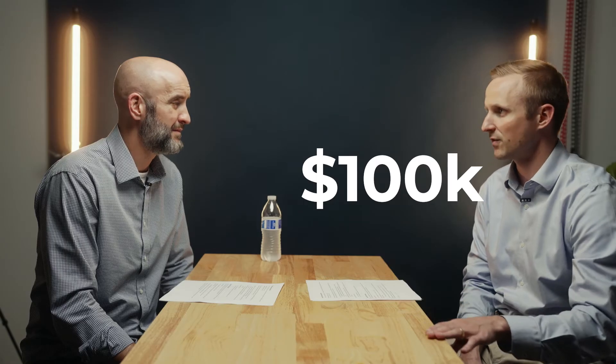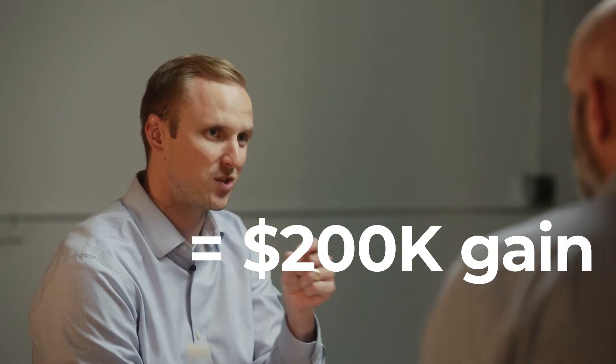It's a double-edged sword because once you go to sell that property at some point in your investment strategy, there's a large gain and you have to recapture that depreciation. For example, if you have a property that you purchased for $100,000, you've depreciated it for 27 and a half years as a residential rental property, and now you sell it for $200,000 — you now have a $200,000 gain because you bought it for $100,000, depreciated it all the way down to zero, and sold it for $200,000.